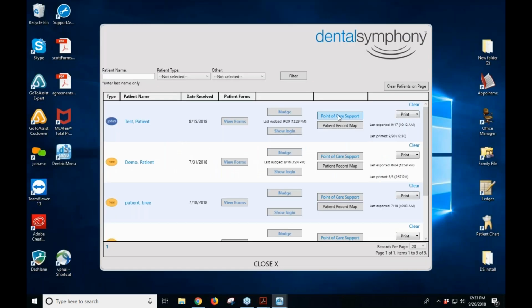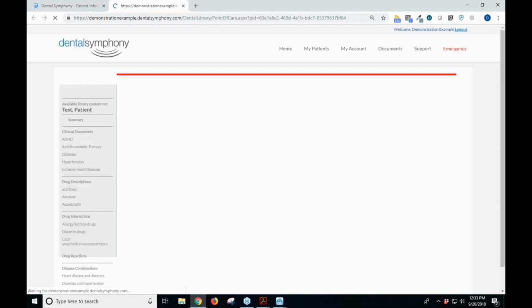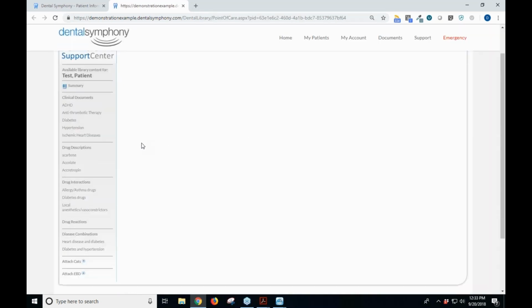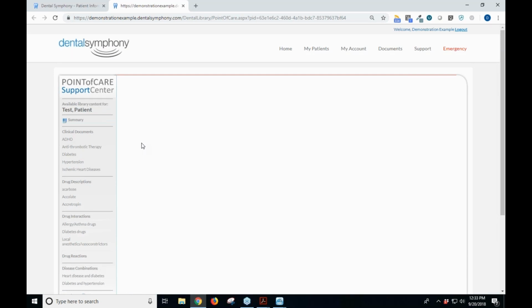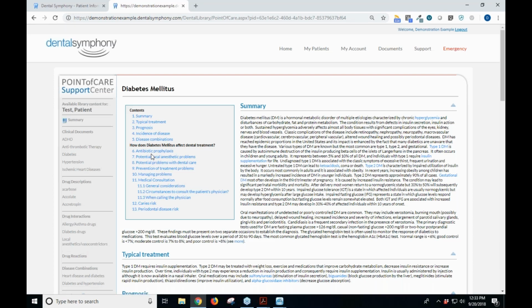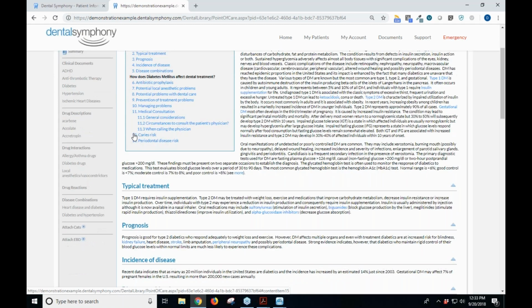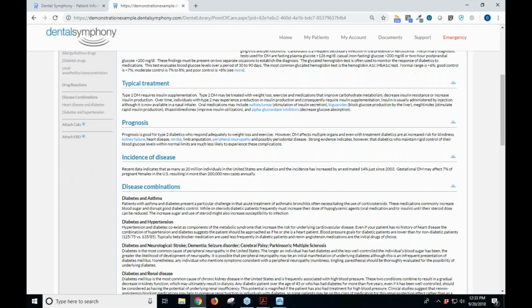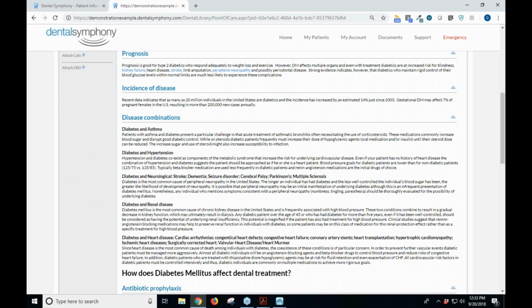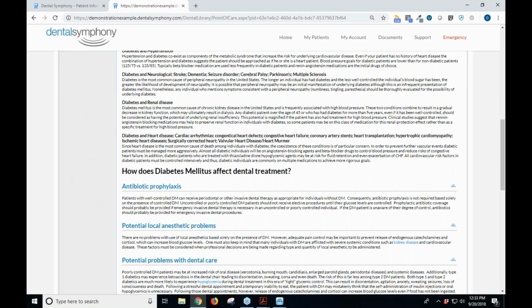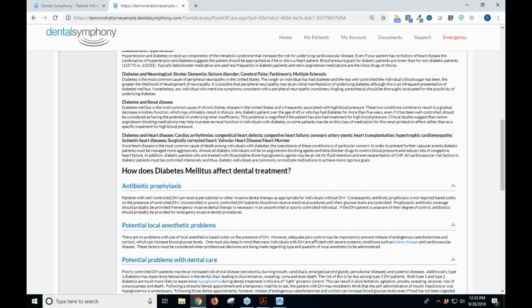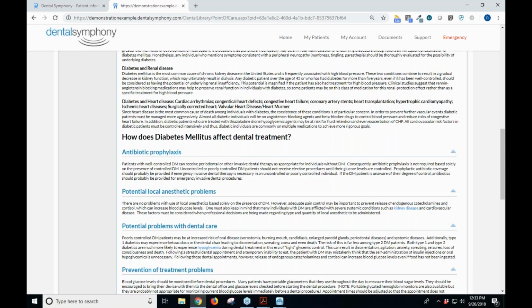This is created for each patient, and it's unique to the submitted forms. It's a concise area where you can look at everything from how to treat the patient from a medical perspective to the interaction of the drugs. So you see that our team set about a process of asking, what does the dentist really want to know? I mean, really, we don't get down to it.